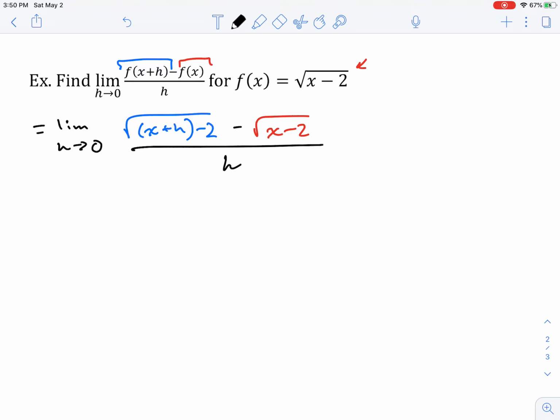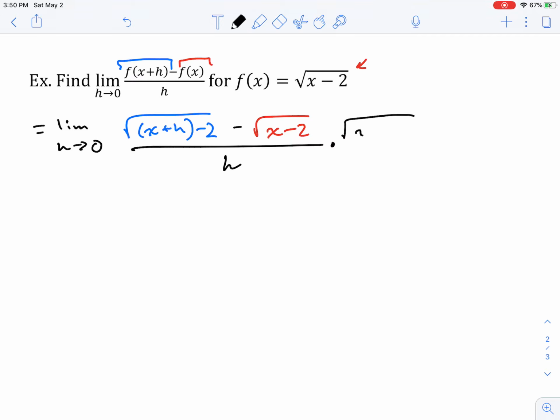All right, all of this over h. Okay, so if I try to plug in h right now, and maybe mentally you can just see what's going to go on, the fact that we have just h in the denominator is a bit of a giveaway that I might end up with indeterminate form. Because I don't want to spend the time even doing that, I'm going to go ahead and use one of the techniques we talked about at the beginning of 11.2, and we're going to multiply by the conjugate here.